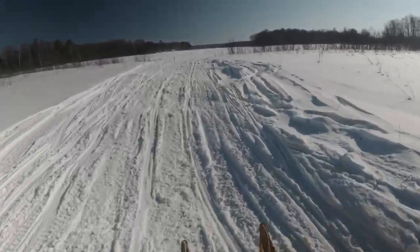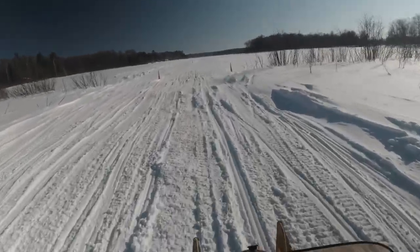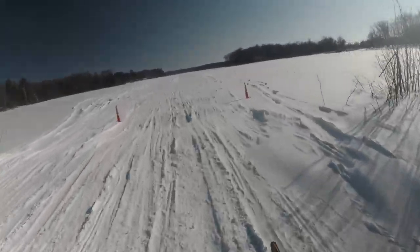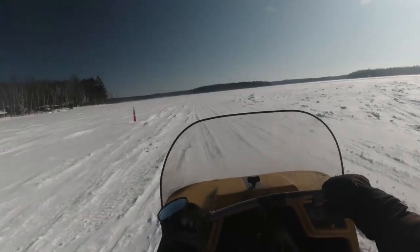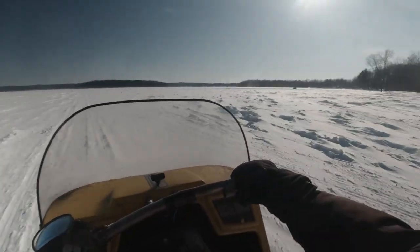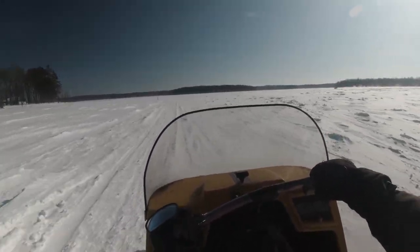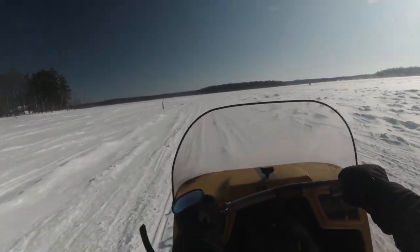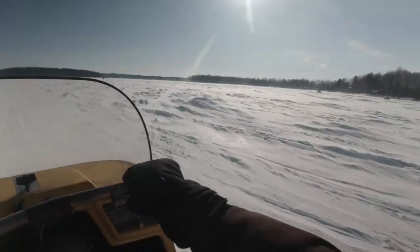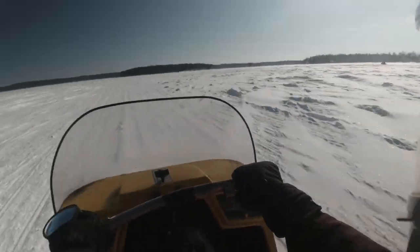To Namakagon Lake again. On the right hand side, a little ways down, we'll see where that bridge is that heads back towards the Namakagon Dam. Like I said in the last video, the water on that other side of the bridge is actually still open. And where those snowmobiles are coming out of, that's the Four Seasons. You'll be able to see all those places in the other three parts of the video series. Be sure to check those out.